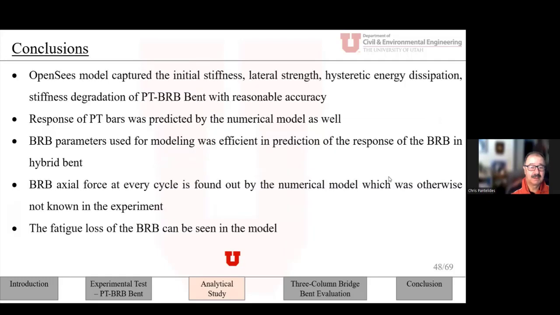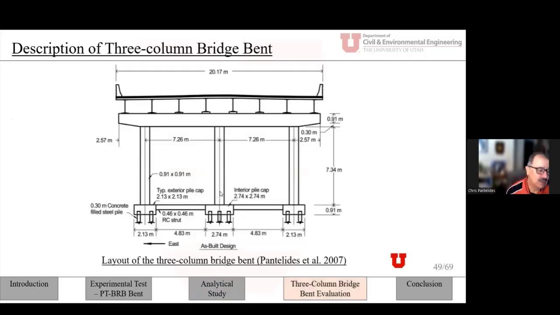So why did we do this? Because we wanted to actually model an actual 3-column bridge bent. This is one that I tested about 22 years ago on I-15, which is demolished now, but here you can see the dimensions. And of course, we came up with different details, as you can see here, to make it modern. This was a cast-in-place bridge, and here we tried to simulate rocking, again, at the two interfaces.